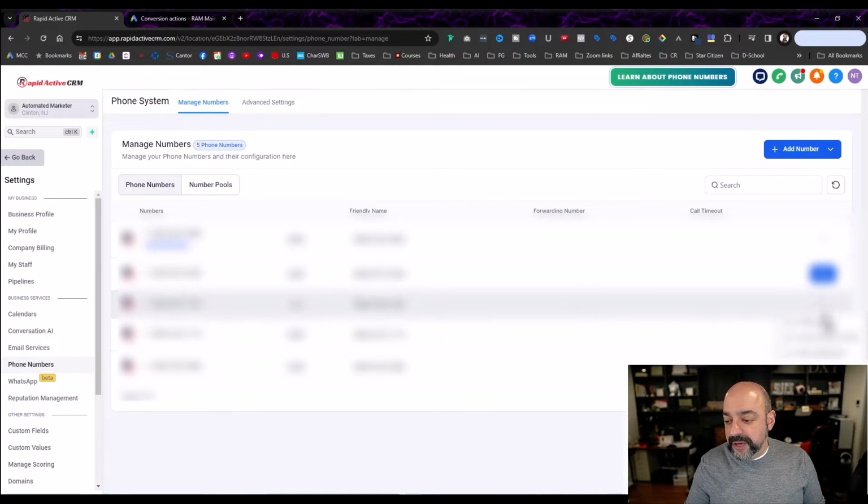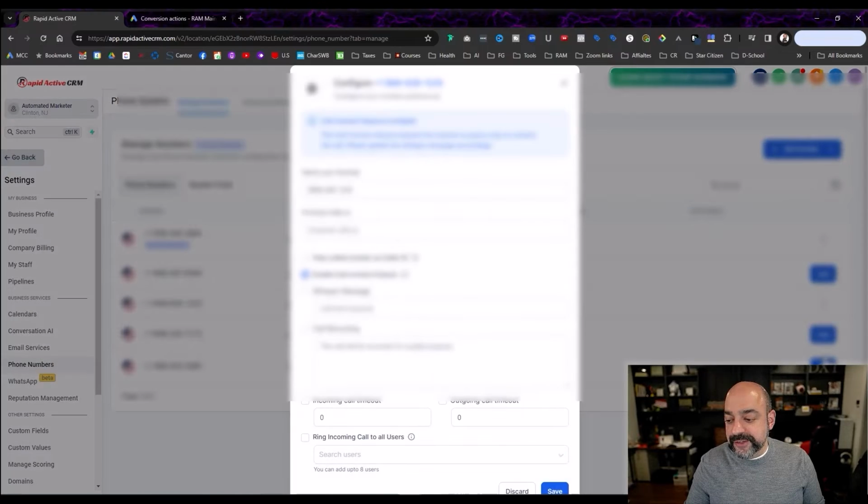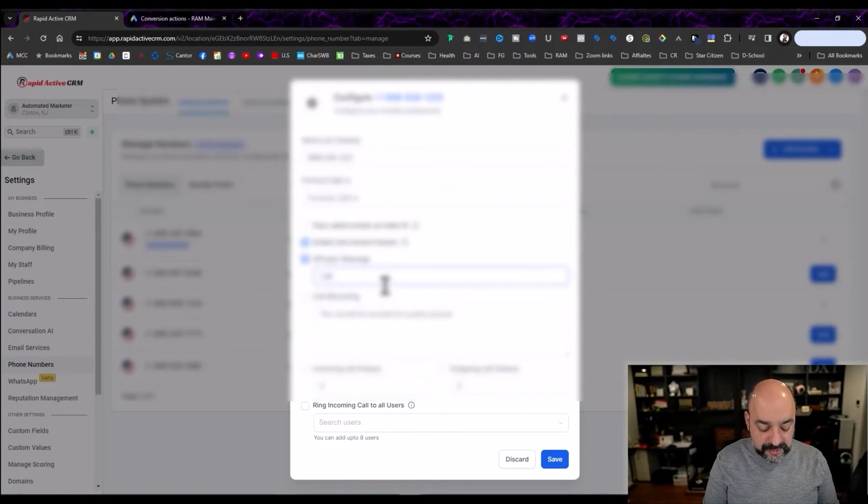And then once that number gets added, I'm going to go over here and go into edit configuration. Inside of here, we don't have it forwarding to any calls, at least not for this one. We're going to hold calls from. This will forward. I'm just not going to put the number here, but eventually you're going to want to put this to whatever number you want it to forward to. Whisper messages will be called from Google Ads, because you're definitely going to want people to answer this. If you have bots and everything else, it's great, but you definitely want to make sure you have that. This call will be recorded for quality assurance, especially if you have setters or closers.